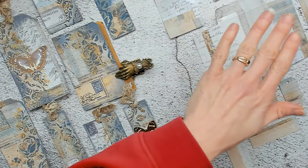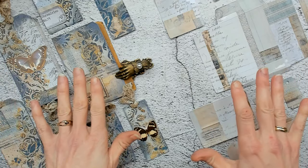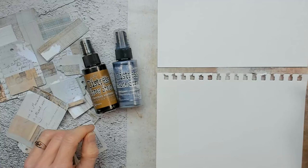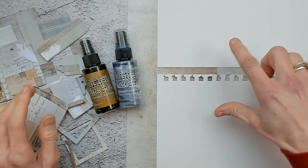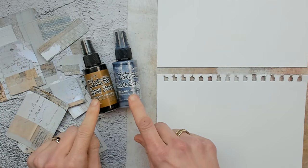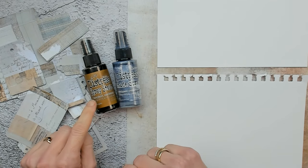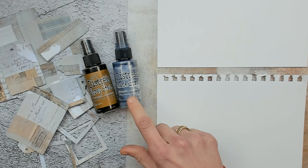Today we're going to focus on these papers. And the most important thing is that it will match the ephemera pieces that we already have. What I will do first is to create two different kinds of papers with the same colors that I used in my earlier video decorating the ephemera. So I got out the Distress Spray Stain Brush Corduroy and the Distress Oxide Spray Chipped Sapphire.